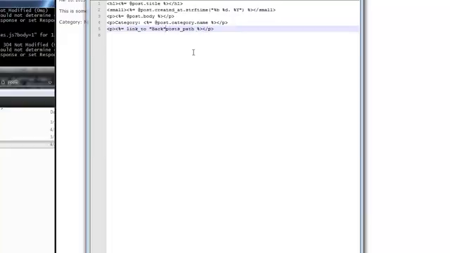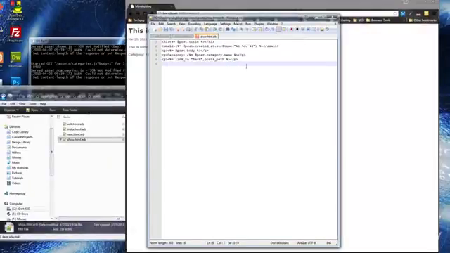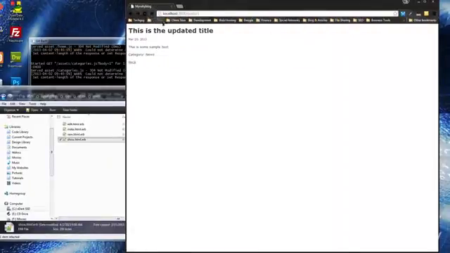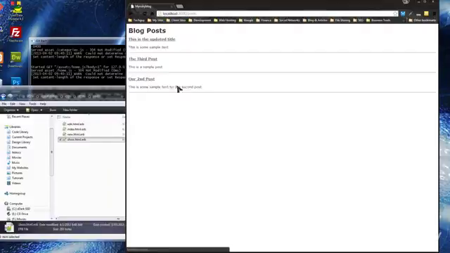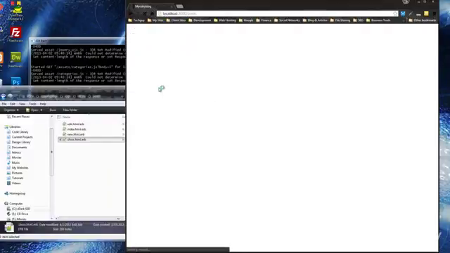Oh, I'm sorry, there should be a comma. And if we save that and reload, now we have a back link, which takes us to the main page.